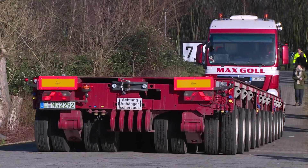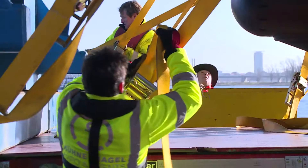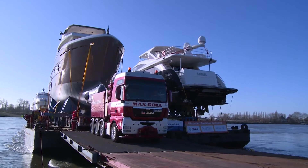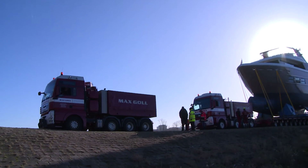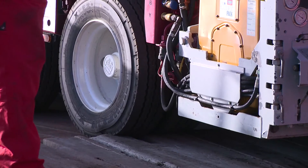This is logistics reaching its limits when 165 tons are heaved off a hollow pontoon. The weight of the yacht is replaced by ballast water from the Rhine during unloading. Otherwise, the angles of the bridge would be too large for the heavy-duty trailer. A second truck has to help on the last few meters up the shore — a good thing that the roads are dry.